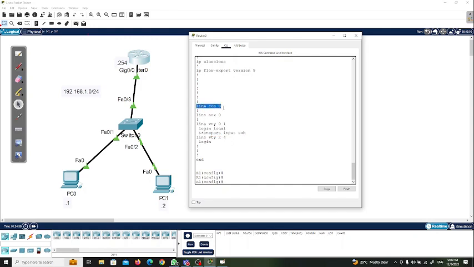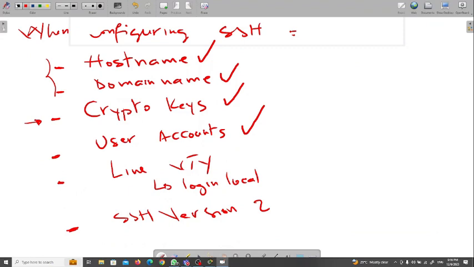But I didn't configure anything on the line console 0 and the auxiliary line here. Now you can see that we also have the line VTY 2 to 4, but nothing is configured here. Here we only have the login. So it means that if someone is using the line VTY 2 to 4 to access the device, they will provide only a password and not a user account. Now let me continue. Let me check my list. Line VTY checked, login local configured.